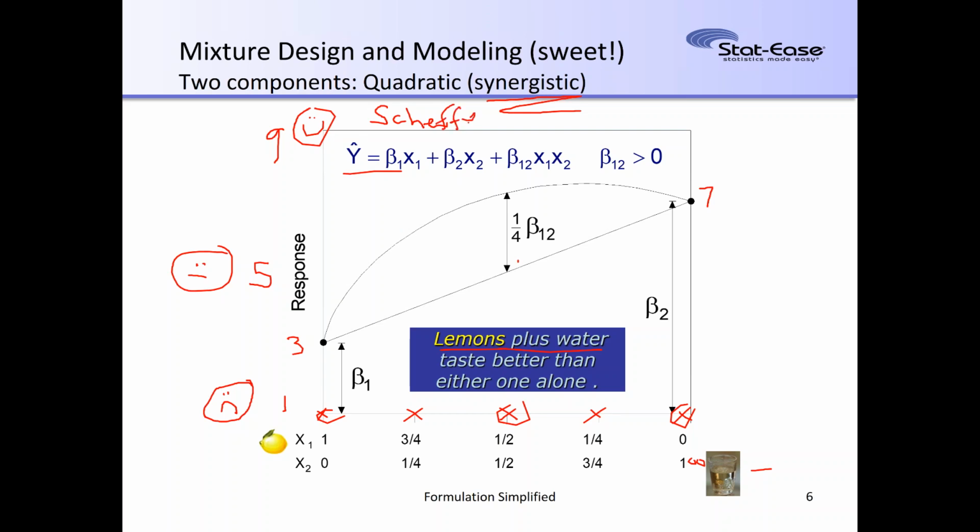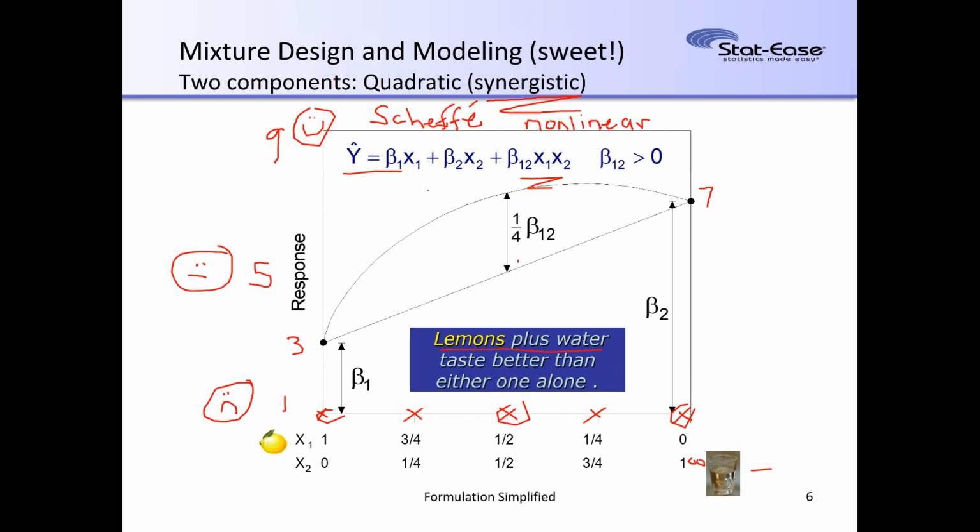Now what's different about this mixture model is it has no intercept, but it turns out that Scheffé needed to use a normal quadratic model and then account for the total constraint, and he came up with this adaptation for mixtures that accounts for that total constraint. And it actually works pretty well, and we would consider this to be a nonlinear blending equation. So you could also term it a quadratic or second order equation, but let's think of it as a nonlinear blending situation because of this second order term here.